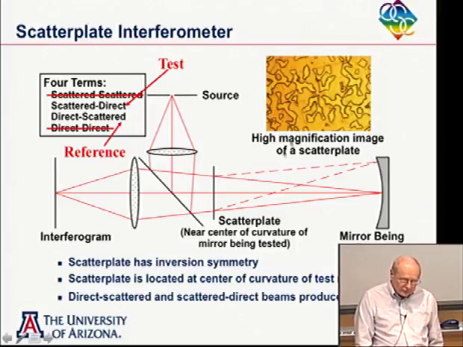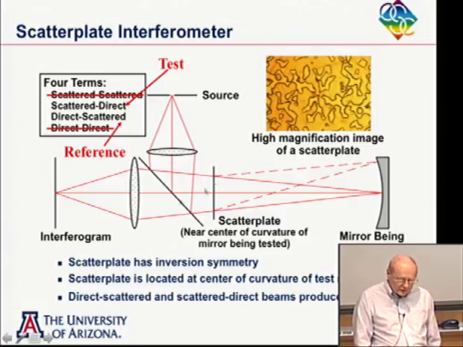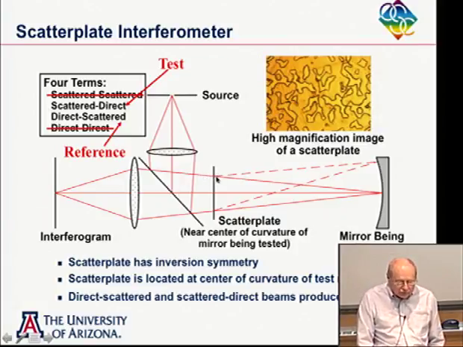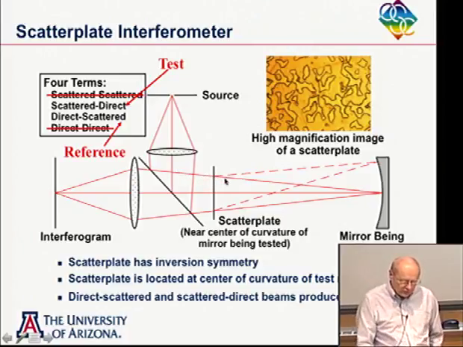Well, that's where the inventor of this scatterplate interferometer, Jim Birch, was so clever. What he said was, let's see, this beam comes along here, and it's scattered. We'll trace a ray here. The beam is scattered there, with some phase change due to the scattering. I don't know what it is, but some phase change. And it comes over here and comes back through here again. The direct beam goes straight through here, and it comes back down here, and now it's scattered down here.